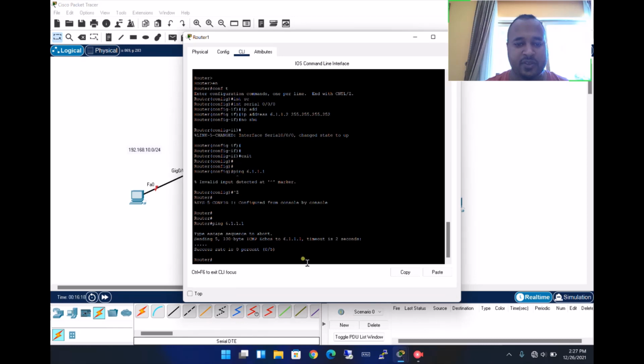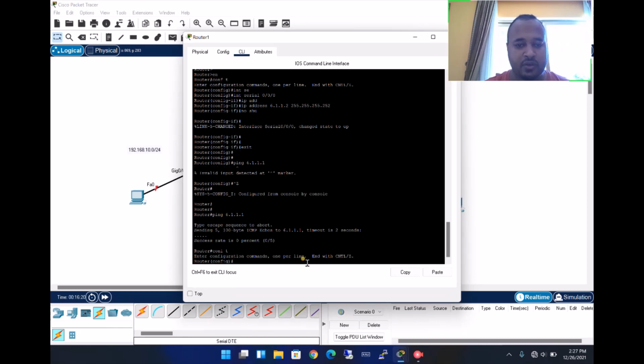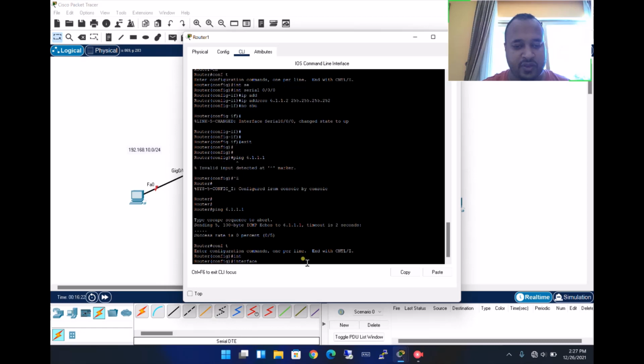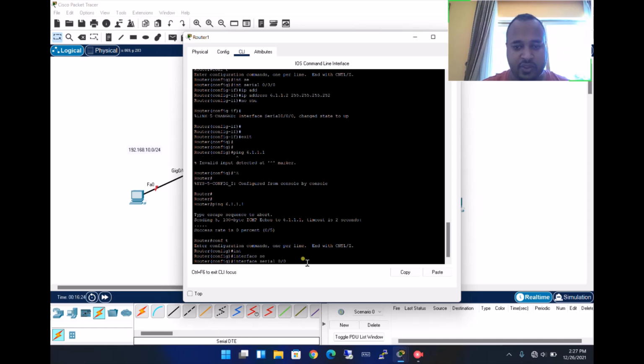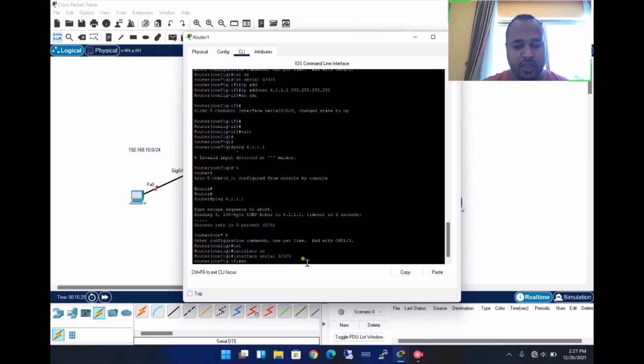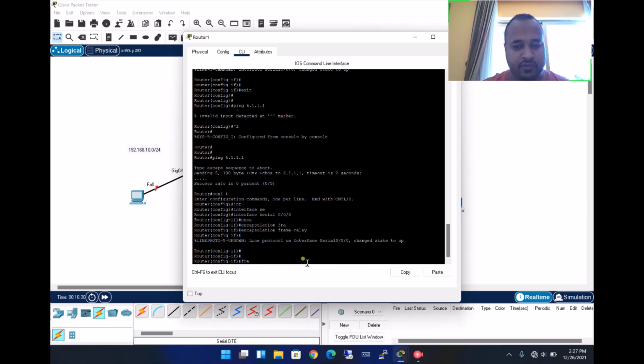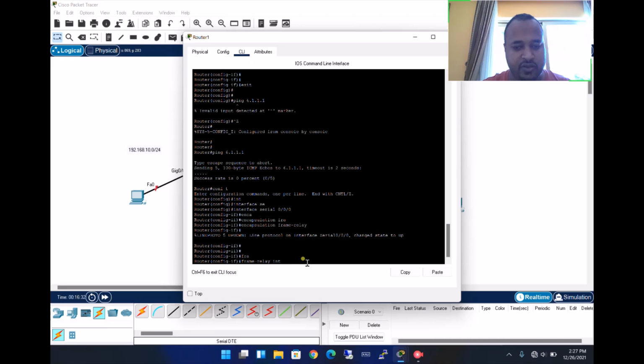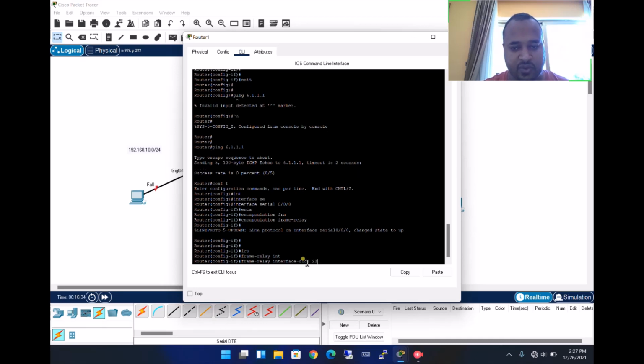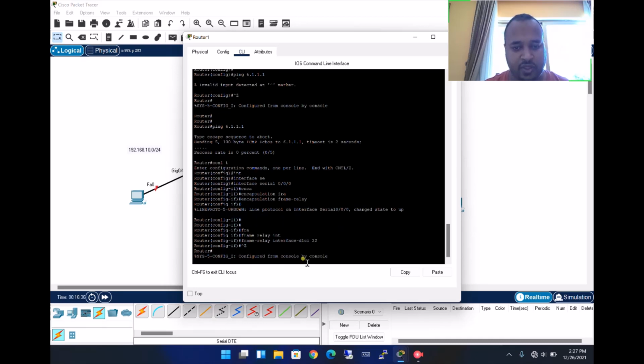On this side, the interface DLCI number is going to be, interface serial 0/0/0, encapsulation frame relay, then frame relay interface DLCI is going to be 22.